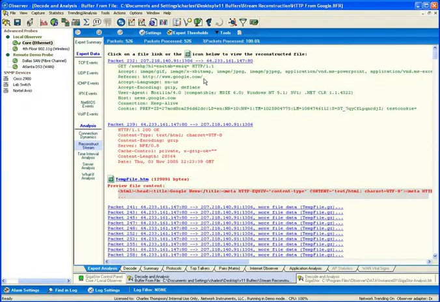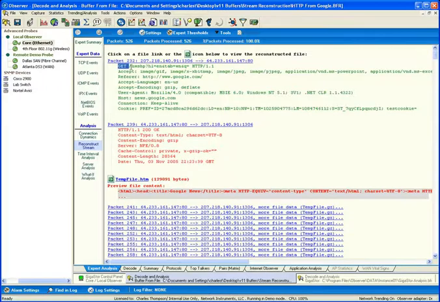Inside of my mine trace, I'll come under the TCP events, and I've got a trace here which contains some HTTP traffic which I've mined off of my GigaStor. What I'll do is I'll right-click on a particular HTTP transaction and select the Stream Reconstruction option. Now when I select that Stream Reconstruction option, you can see that all the TCP header information has been stripped off. All the layer 2, layer 3, layer 4 information has been stripped from the packets. And I'm getting just the layer 5 through 7 transactions that have occurred.